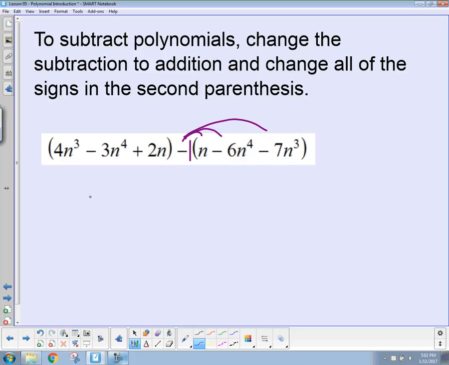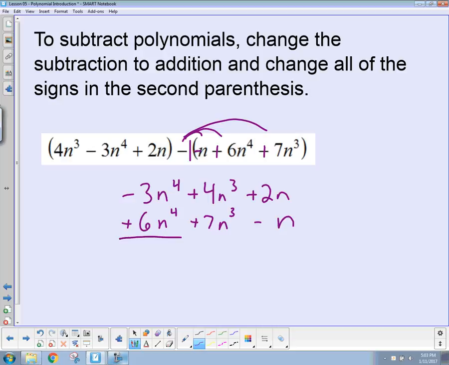Okay, so again, I'm going to start stacking it in standard form. Negative 3n to the 4th plus 4n cubed minus 2n. Now notice I'm going to change the signs, so watch this. I'm going to put a little negative here to remind me. That turns into a positive, and that turns into a positive. So my negative n is going to be right here. Plus 6n to the 4th will be here. I'm going to add that. And plus 7n cubed. Again, notice descending order.